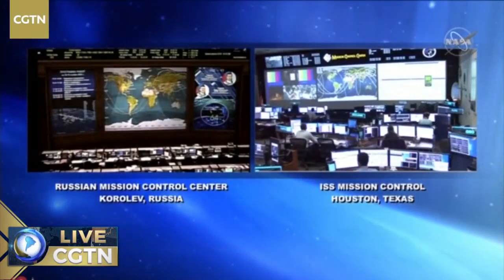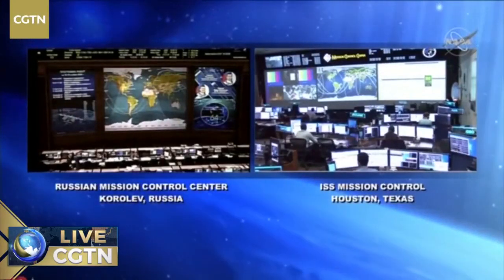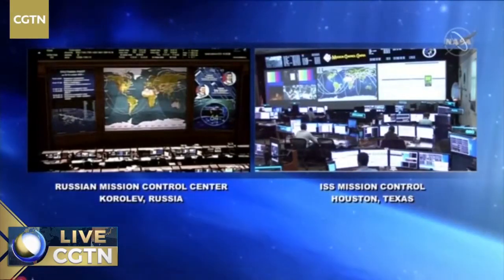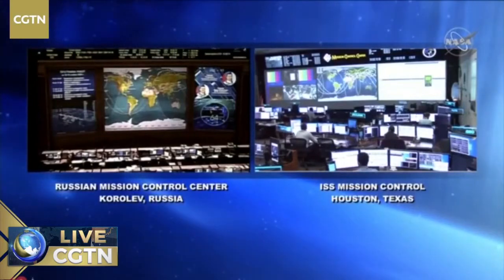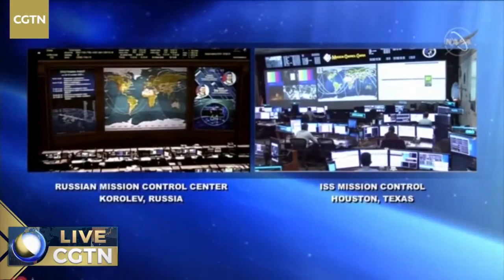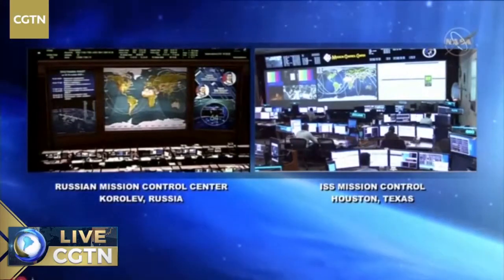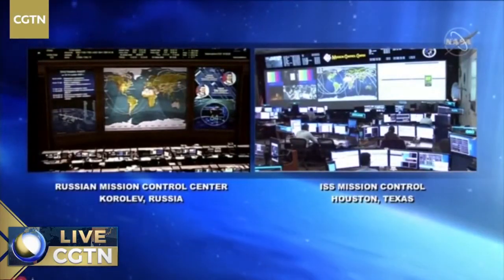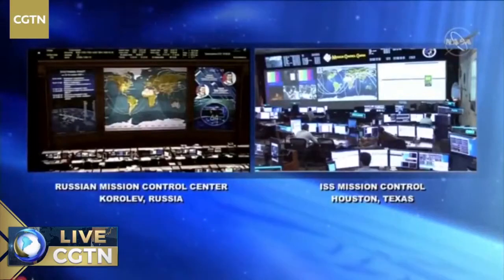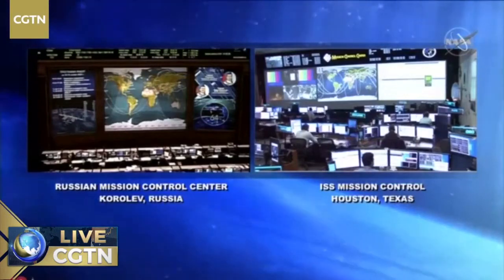Is eliminated, and I'm proceeding. So the depot SU is open. The pressure is decreasing slowly, but it is increasing on MV. So it is 630. And what about the pressure in the space suit? The current one is 012 for EV2. It is 645 in MRM2. The current pressure in MRM2 645.